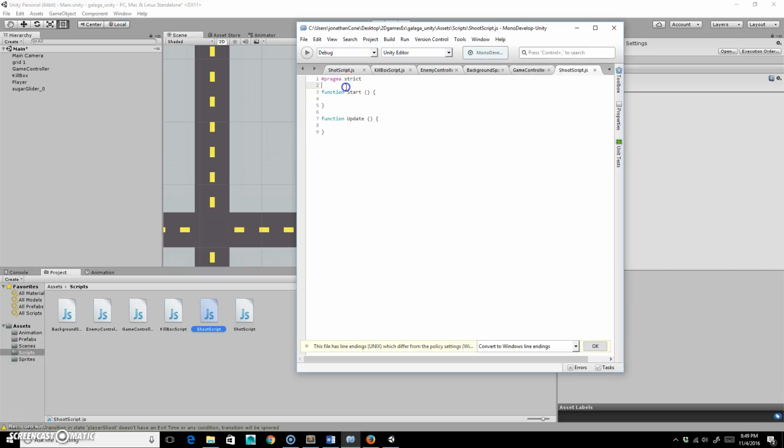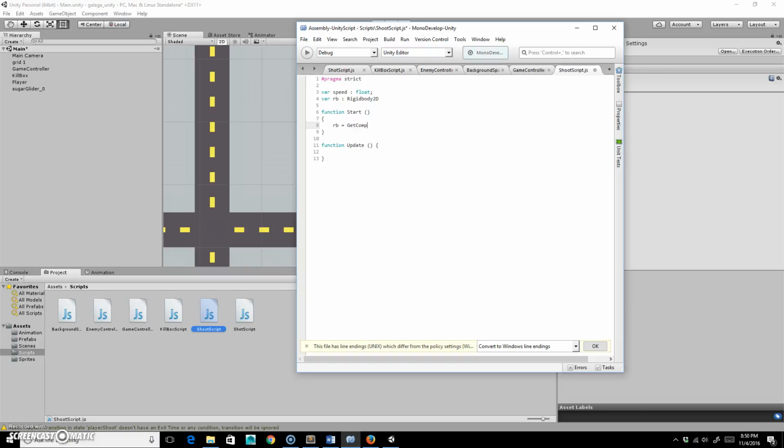And here we go. So what I'm going to need is a variable that's going to hold the speed that it shoots. So it's going to be variable speed, and it's just going to be a float. And I'm going to do a variable to hold the rigid body that I'm going to use in order to basically control the object itself. Okay. So first off, on start, I'm just going to go ahead and assign the rigid body.